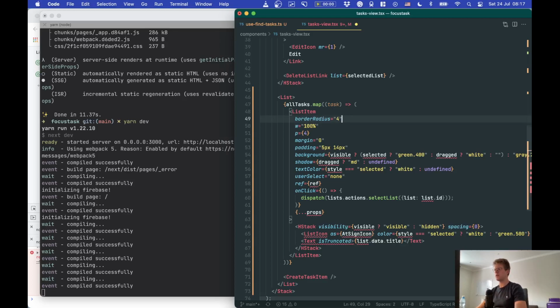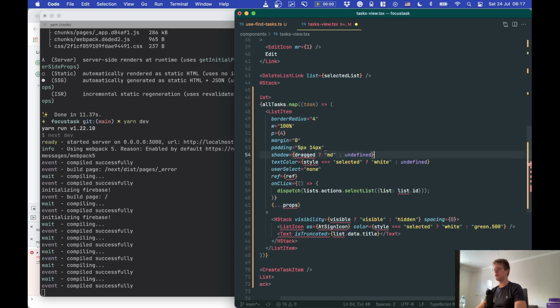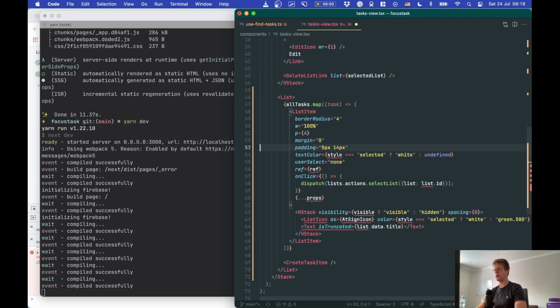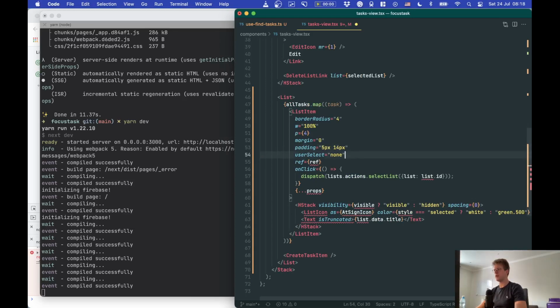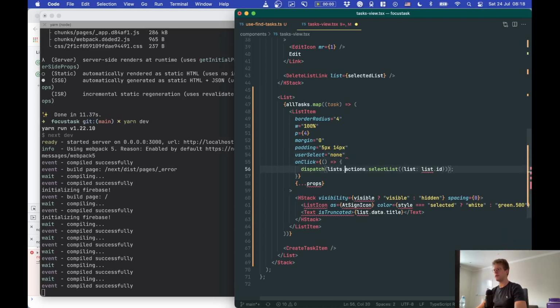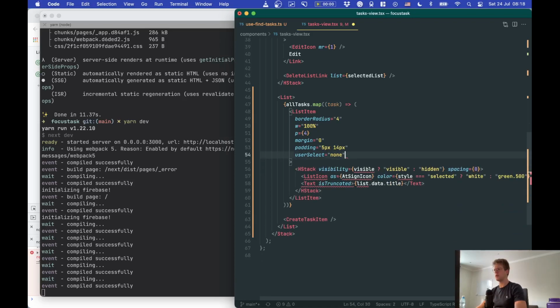Well, I'll just keep it like that for now. Background not necessary, shadow not necessary, and we'll make it draggable later. Don't worry about that. But we're not there yet. User select, that's fine. Not necessary, not necessary. There's an H tag inside. That's not necessary at all.